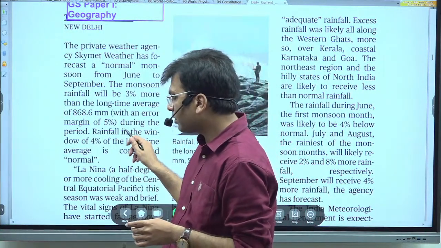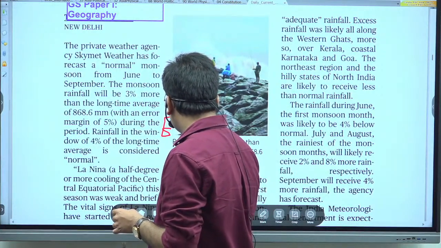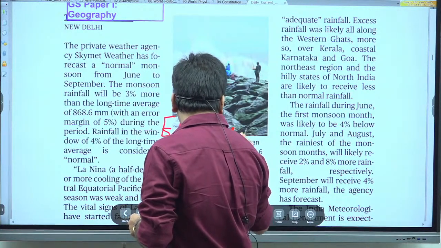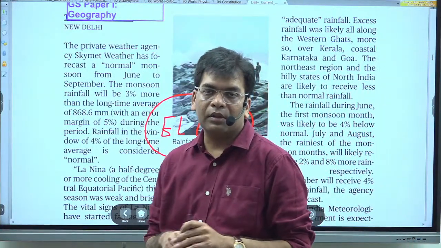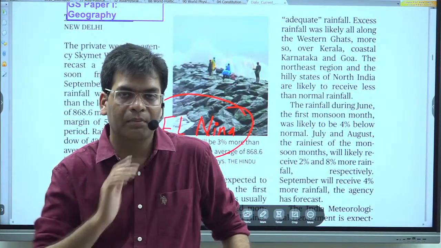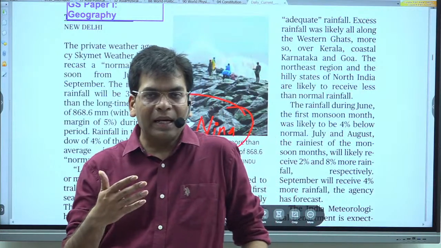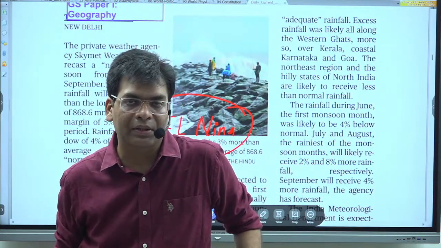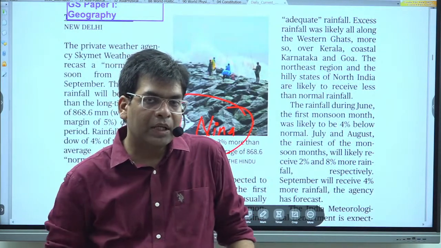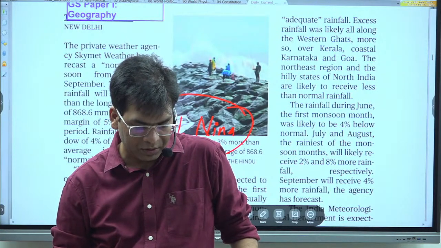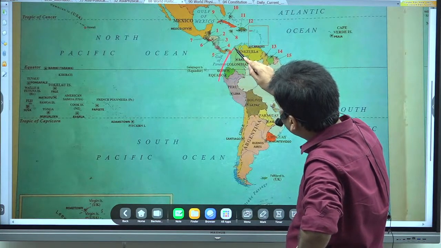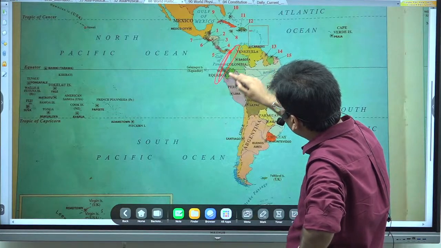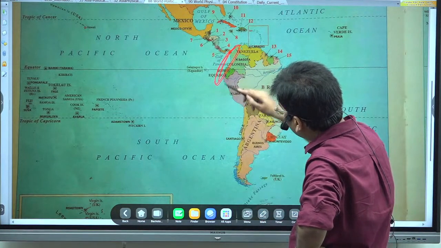The first thing you should know is about El Nina. The most important thing is that the El Nina situation is initiated when the ocean current at the coast of Peru changes from a cold to a warm current. What is happening at the Peruvian coastline? Just open your world map and you will see that Peru is situated in the west, the northwest part of South America. This is Peru.